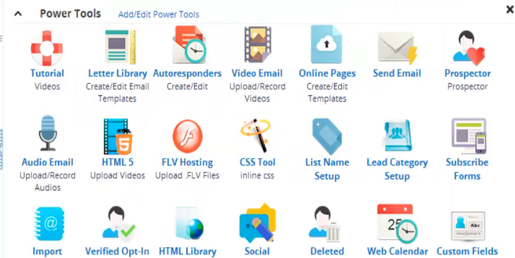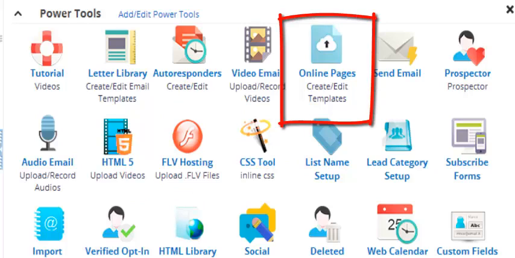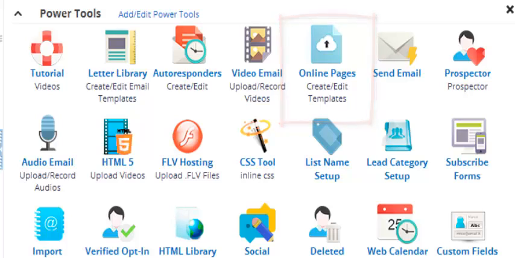All right, so the great news about online pages is that it is so easy to use. If you want to create an online page, it's really quick. Creating online pages has never been easier. There are a lot of companies out there that advertise, come over to our website and you can create an online page.